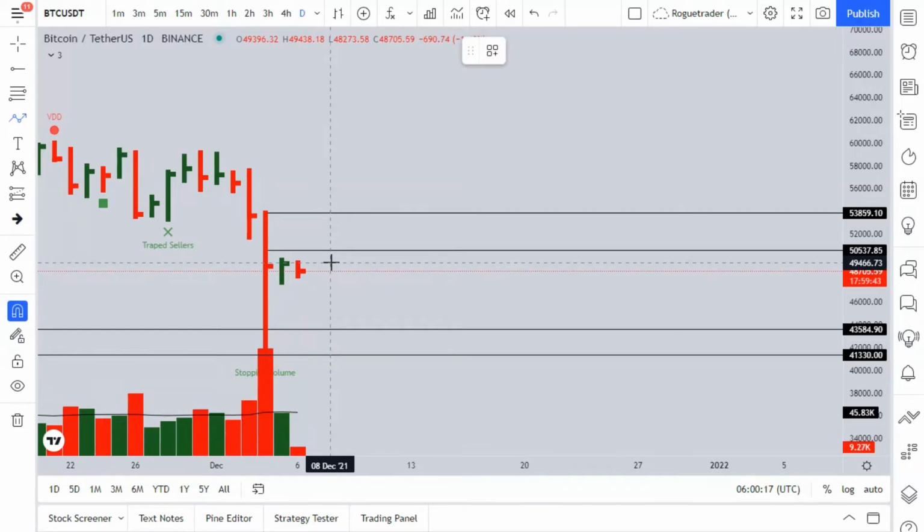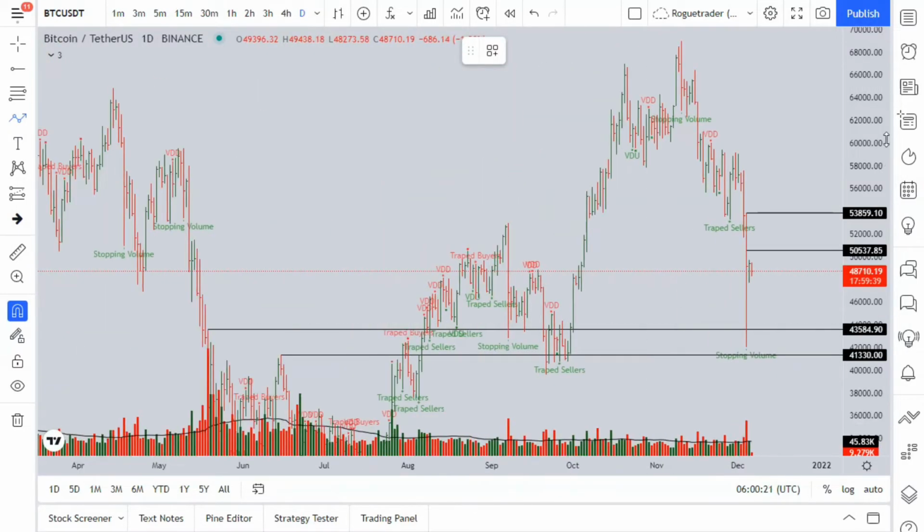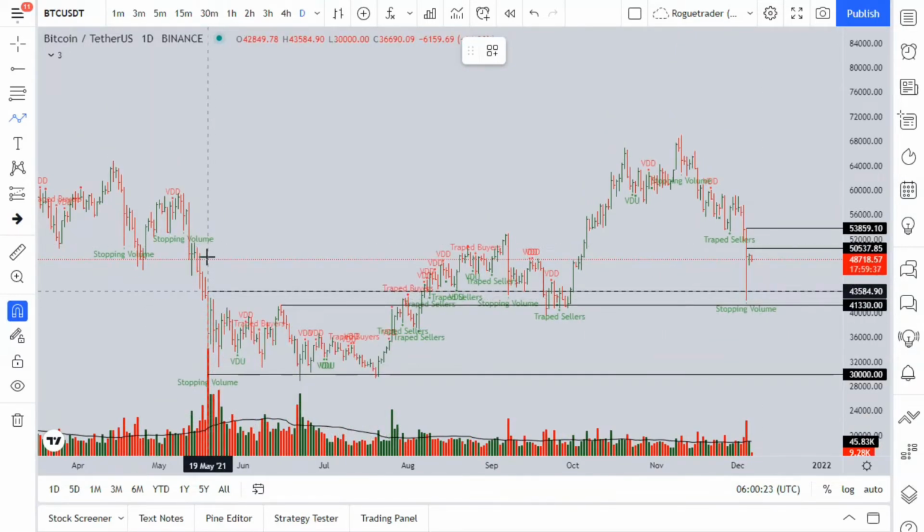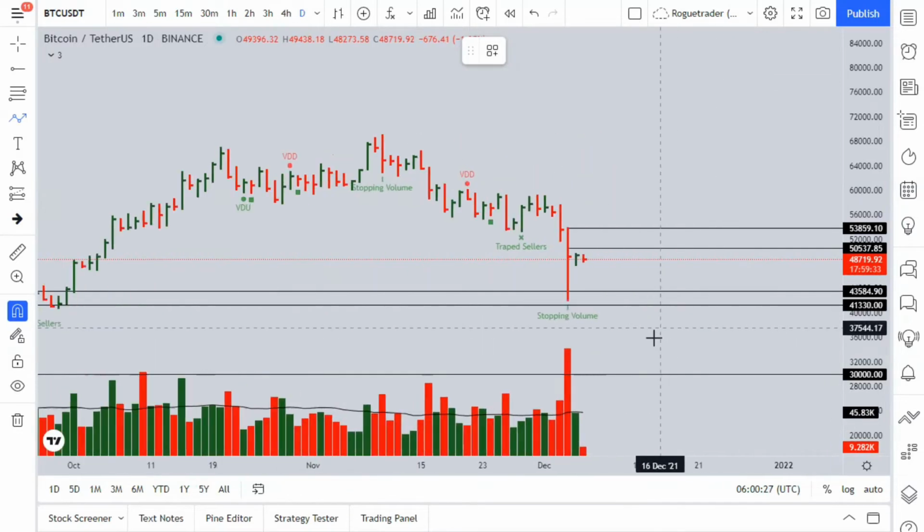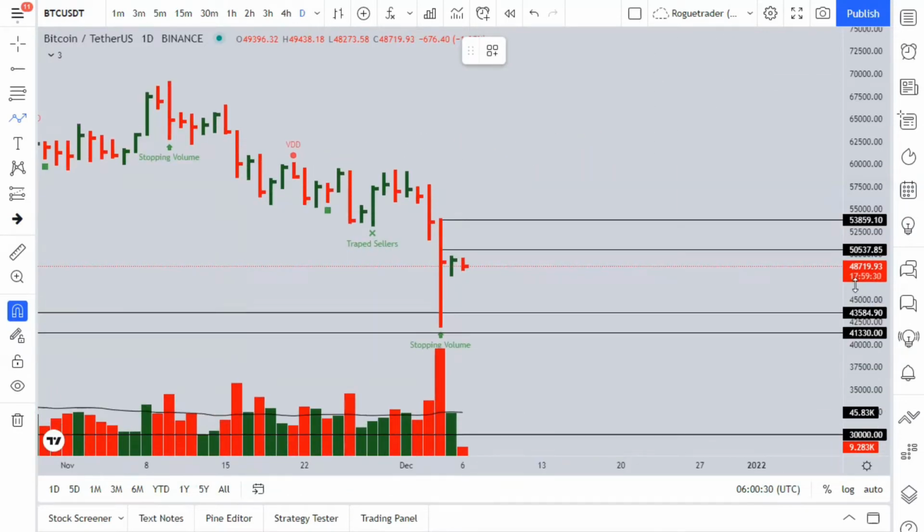It's a clear sign that the sellers are definitely exhausted, because we had a huge volume here compared to it. As you can see, this was one of the smart money's presences. After that we had a huge stopping volume, suggesting that the market is holding, the market is stopping its downtrend. And there is some positive news coming on the fundamentals of cryptocurrency, which can be the next move for cryptocurrency from these levels.